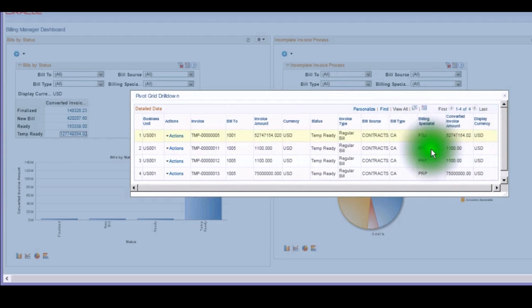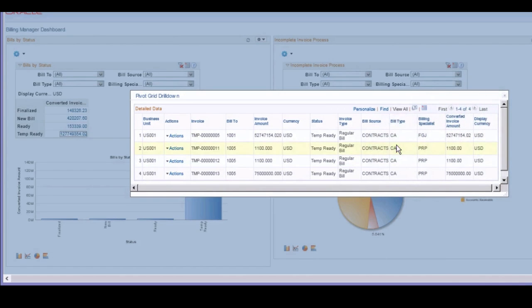And actually, if we take a closer look, 2 of the invoices are actually really tiny, all right? Only about $1,000 a piece. Really, we only have to bill 2 clients who happen to have huge invoices. One client owes us $75 million, and the other client owes us $52 million.